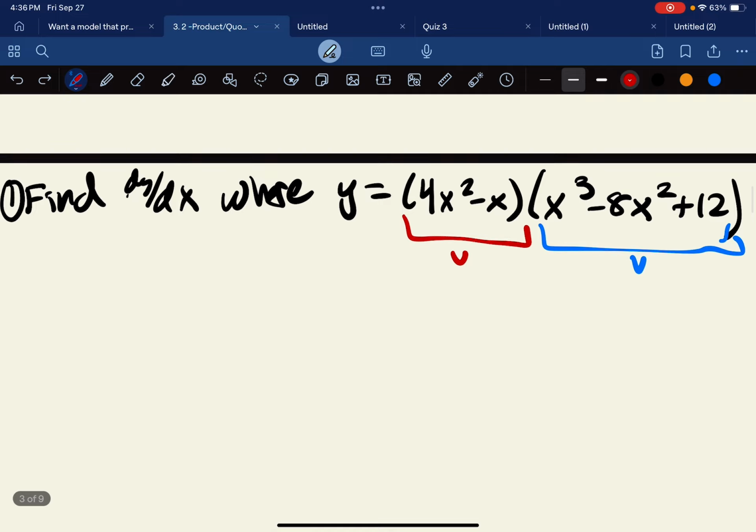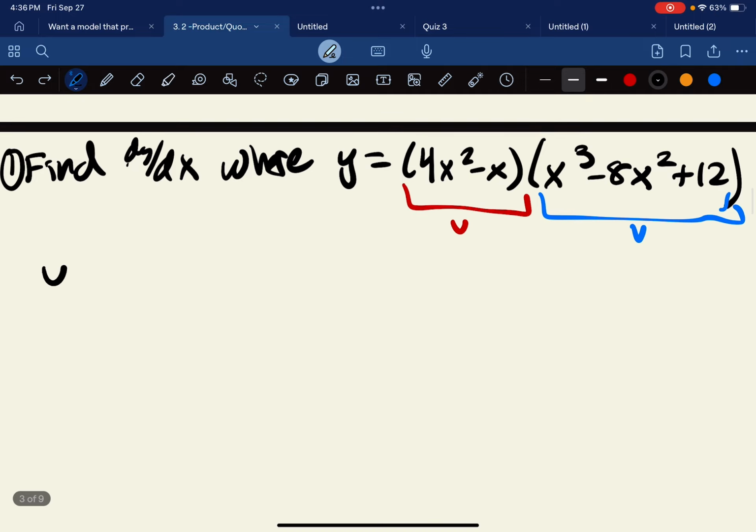So the form of the product rule is U prime times V plus U V prime. And just a little note is that it doesn't really matter what order these are in. Right, you could do U V prime plus U prime V, it's the same thing. They're equivalent just because you're adding them, you're not subtracting them, you're not dividing them, stuff like that. So you can write these in either order. The order does matter for the quotient rule, but for the product rule, it doesn't really. So let's just get into it.